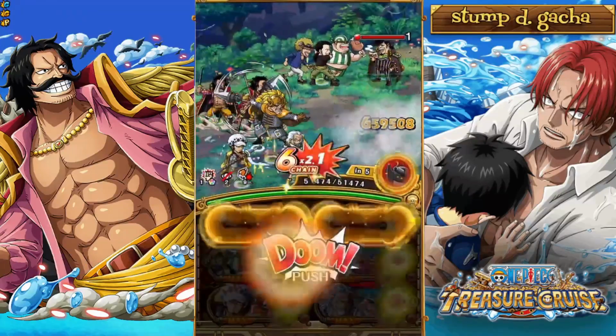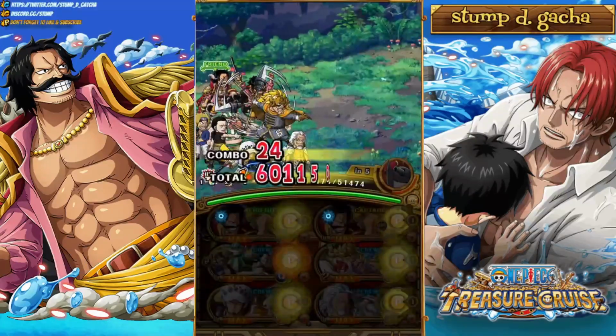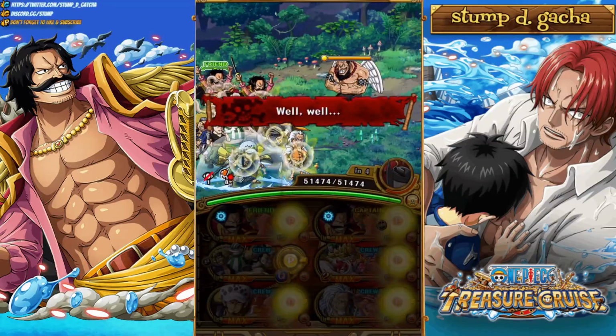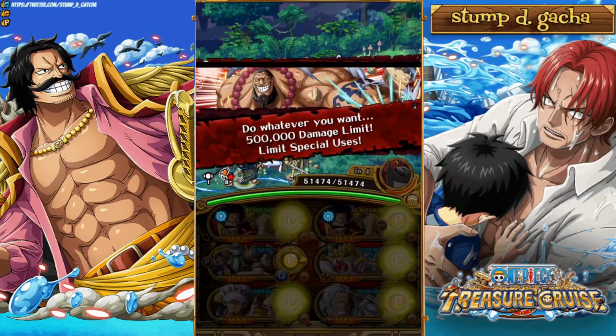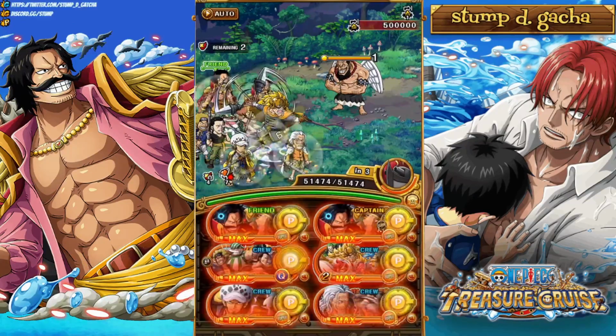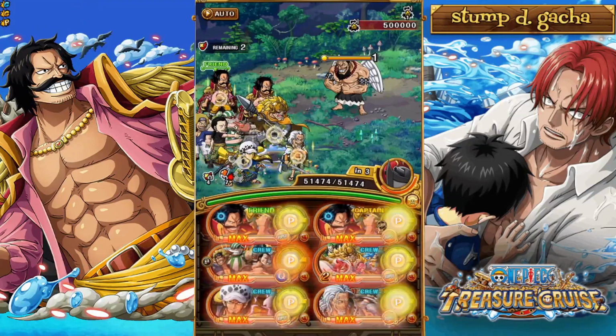Just be mindful, hitting perfects is a little bit tricky. So you might have some struggles, but it's not that big of a deal with the switchability of Shanks' crew. Once we hit the heroic stage, we are going to be stuck here for 4 turns, as he does have that damage limit. Starting at 500k, going up by 500k each turn, and he only lets you use 2 specials, which is very, very annoying as well.